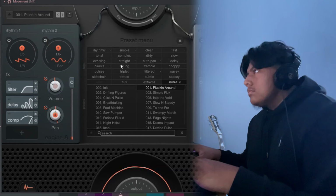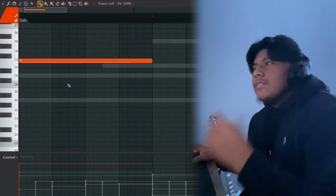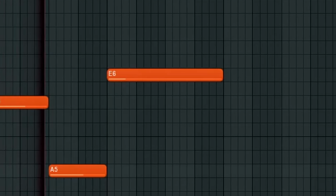I don't even know if I can do this. Yeah, right there. It's like the little dun, dun, dun, dun, dun, dun. You see, you keep using the MIDI as a guideline. You're not using the full thing, but little bits and pieces of it. See, something simple like that. Yo, I feel like I've just started making beats and I'm just cooking up or something. I want to do a snare roll after this.